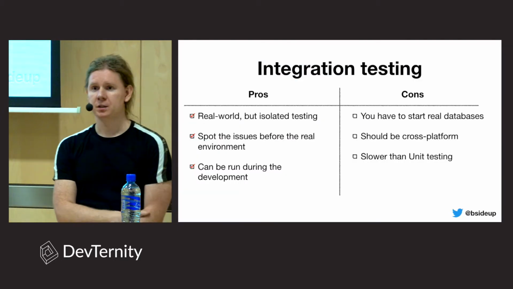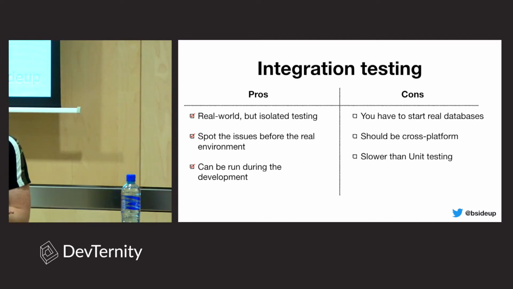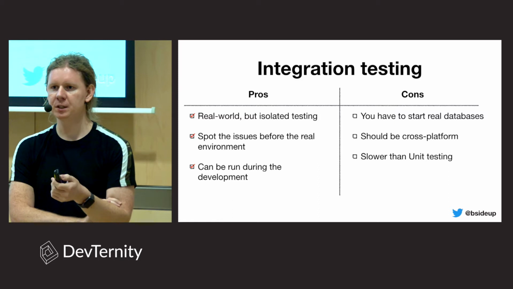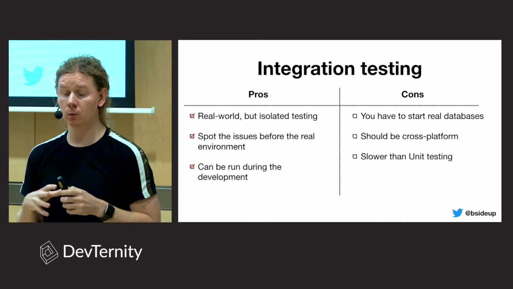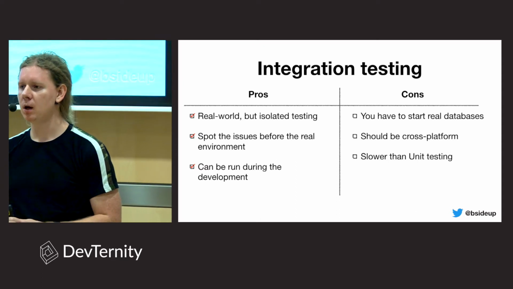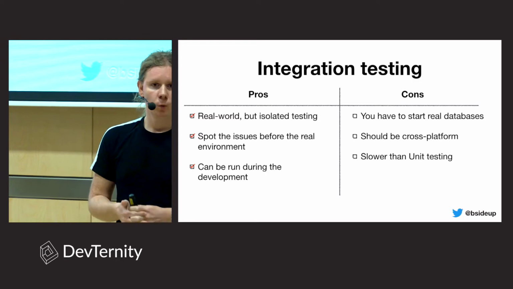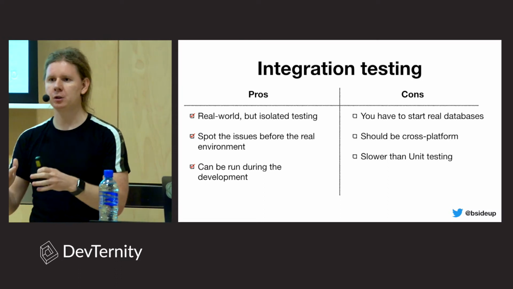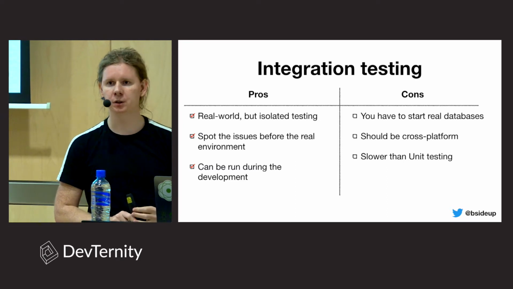Summary of integration testing. We, of course, benefit from starting real databases, and when we start real databases but isolate our service, we control and we can follow what happens. We perform the testing without being afraid of one component affecting another component. We can spot the issues at some development stages, sometimes even on your machine, even before pushing to Git, for example, if we have proper integration testing tooling.